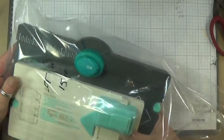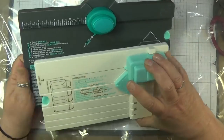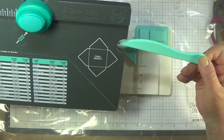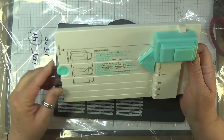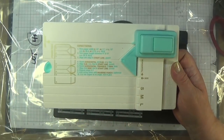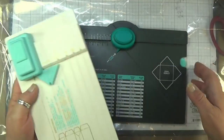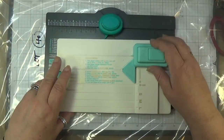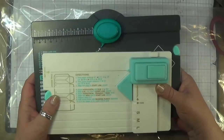Last but not least for today — it's been a long day. We are memory keepers. This is an envelope maker — still has the tool in it because I don't use these. And this one is a box maker — I think I only used this once, but it makes really beautiful boxes. There are tons of YouTube videos for this box maker. It says gift bag punch board — just look up gift bag punch board and envelope punch board and you can follow tutorials to make all kinds of different things. Both of these are lot forty — fifteen dollars for both punch boards.